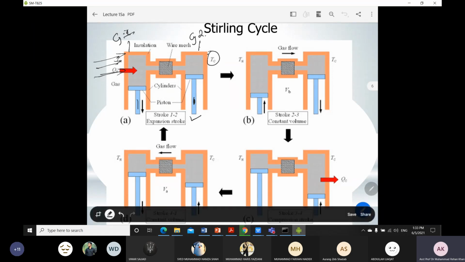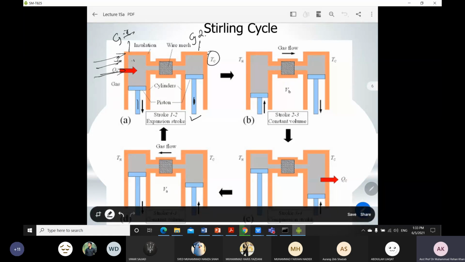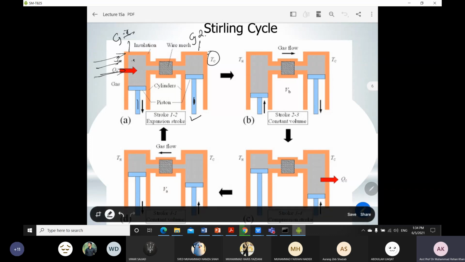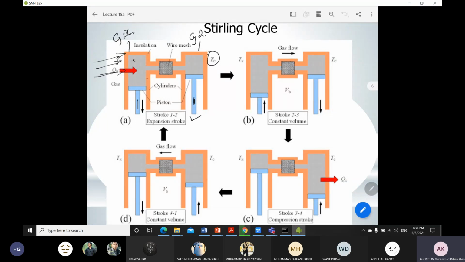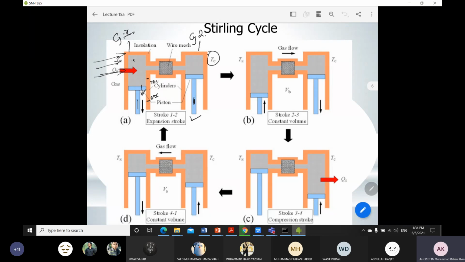Okay, so once we add the heat to cylinder number 1, it means that the working fluid inside it, most commonly helium or hydrogen gases for the Stirling cycle, though air is also used, is already at the hottest temperature because it is heated. Then for stroke number 1 to 2, your piston is at the top dead center where there will be minimum volume. It starts moving down during the heating process, and the expansion takes place. So the piston will move towards the bottom dead center when there is an expansion process.